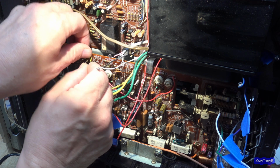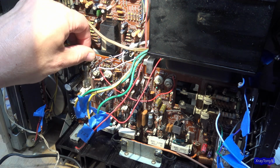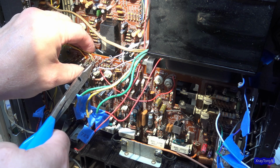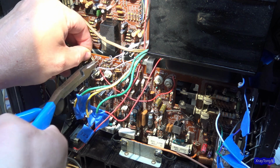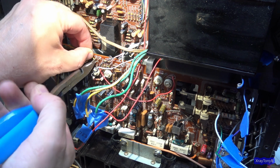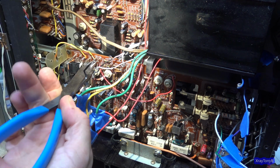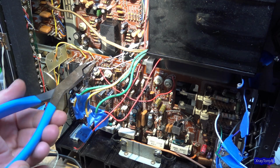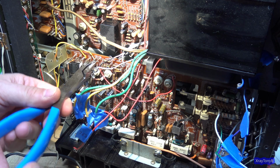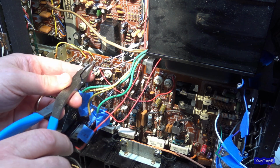And I do have lots of pictures. I marked the wires, and hopefully that will minimize any mistakes. And mistakes do happen. The number one thing that you need to make yourself, if you're going to get into this kind of work, is a dim bulb tester. You definitely will need that.